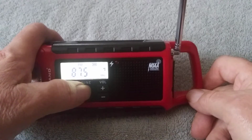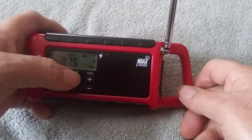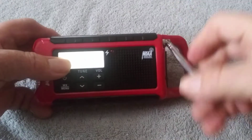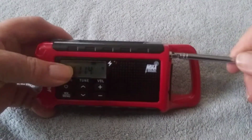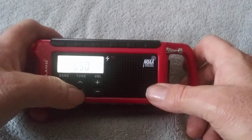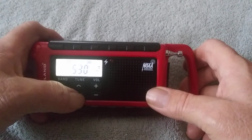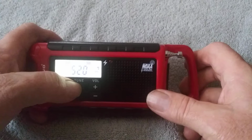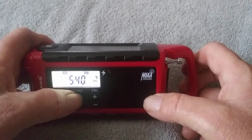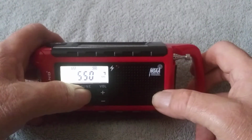Okay, so from 87.5 to 108. Let's put the antenna down and try out AM in here. Okay, we'll start from the bottom. Got those dirty sounds out there on some of the channels. I don't know if it's from my camera.